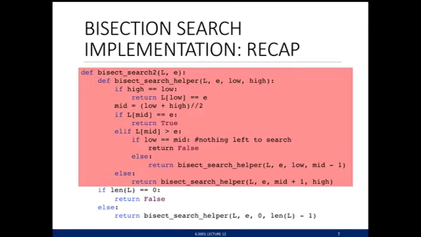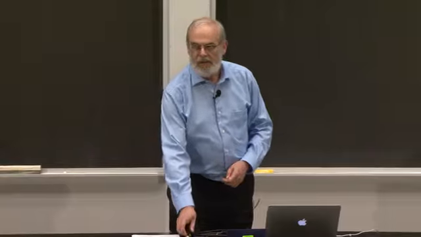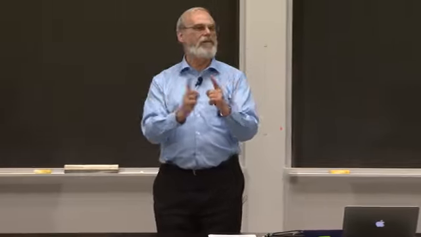And this code up here basically says, if those two numbers are the same, I'm down to a list of 1, just check to see if it's the thing I'm looking for. Otherwise, pick something halfway in between and ignore this case for the moment. Basically, then check to see, is the thing at that point bigger than E, in which case I'm in general going to call this only with from the low point to the midpoint. Otherwise, I'm going to call this with the midpoint to high. And that was just this idea of keep cutting down in half the size of the list.